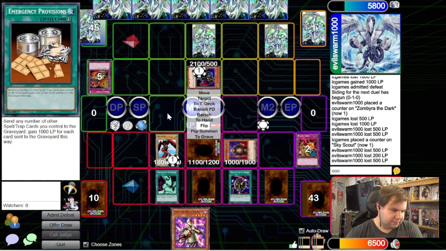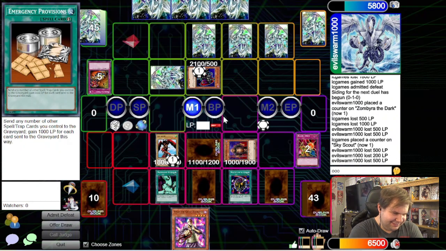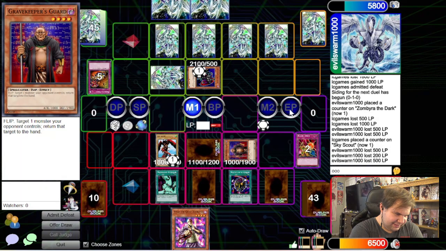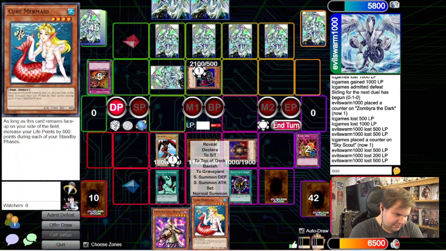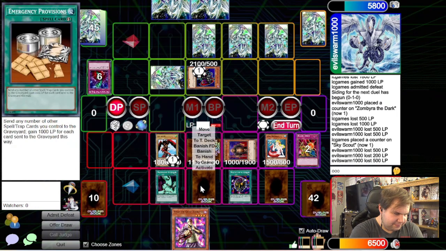Alright. Oh, no. Can't even draw into Pot of Greed. Oh, no, I'm not that good. I will set one monster, two back rows, and I will pass turn to you. I will normal summon Cure Mermaid. I will activate Bottomless Trap.